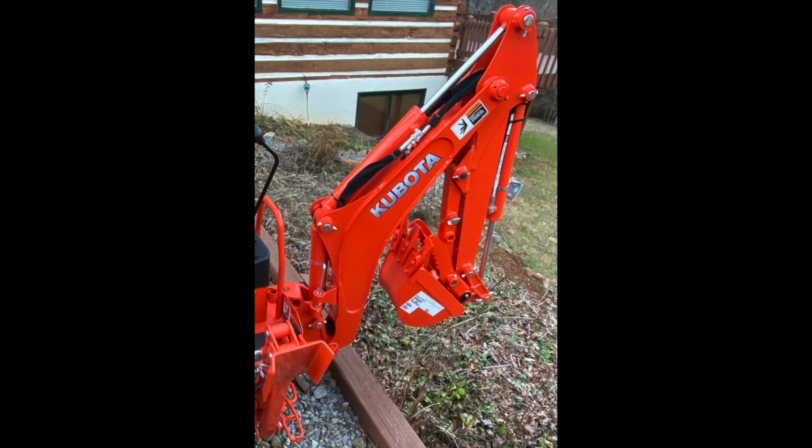When I got the BX23S, I did the walk around and the Kubota rep talked through everything on the tractor. I did my best to look at everything to see if anything was broke or missing, but you don't know what you don't know. The one thing that stuck in my mind was the service at 50 hours, but what I would tell you is to do a walk around of your tractor every time you get ready to operate it.